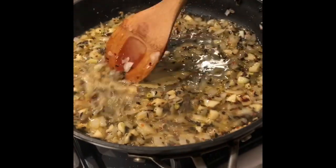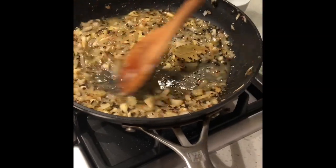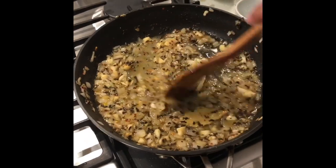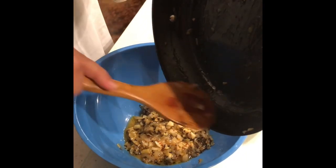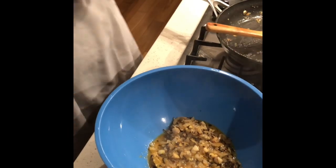So we're going to stir this for 3 to 5 minutes once you have added the lemon juice or white wine or whatever aromatic you're using. After we have finished with that, we can turn off the heat and add it into this bowl right here. This bowl has been washed and used to strain the agrodolce sauce.